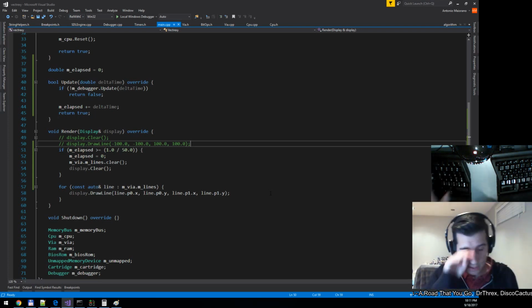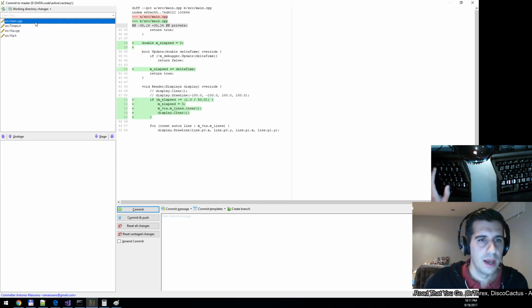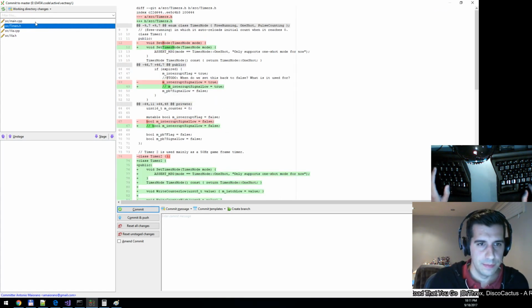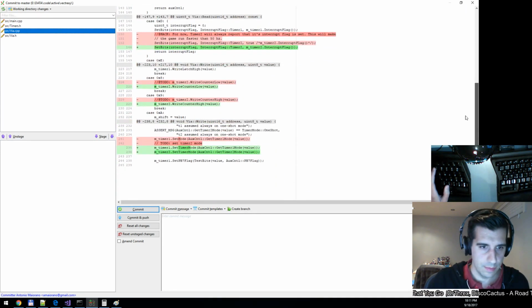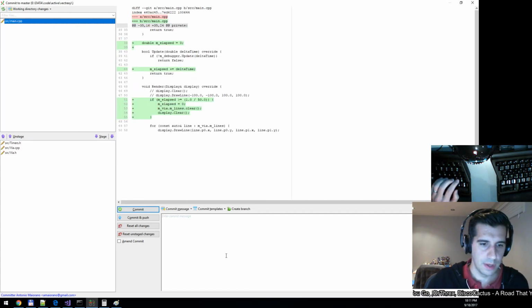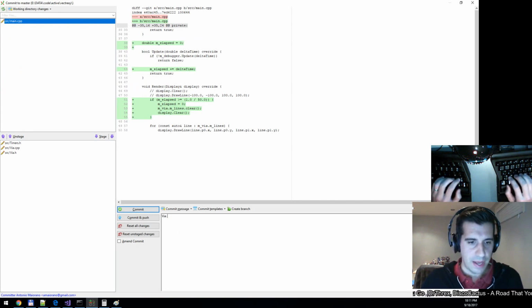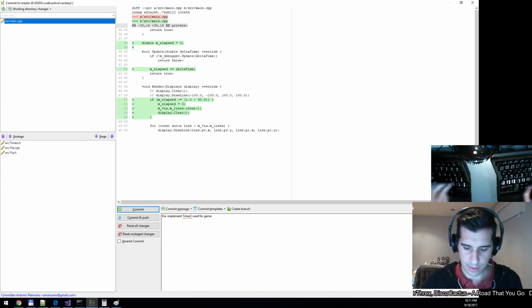Okay, so let's check in the timer code because I think it's pretty good. So via implement timer 2 used for game timing, game clock or whatever.